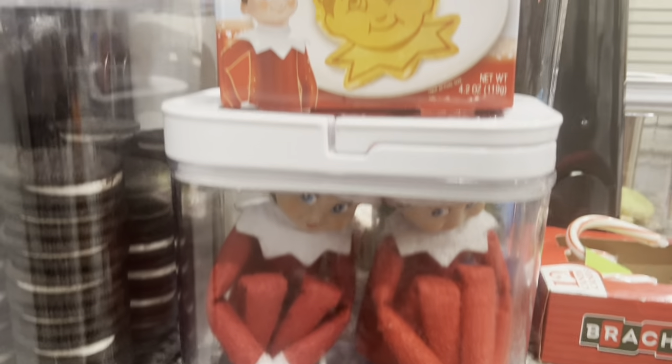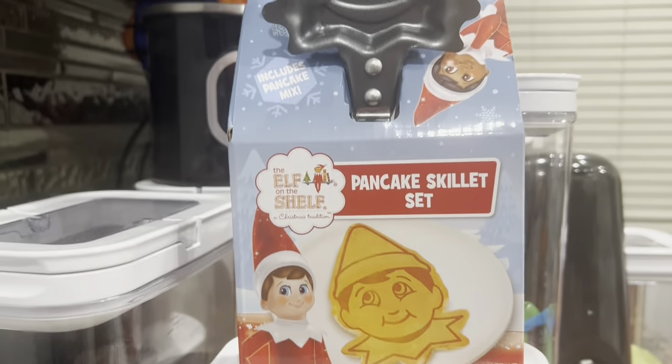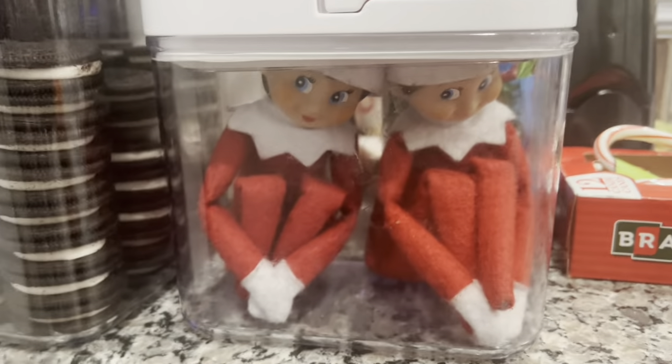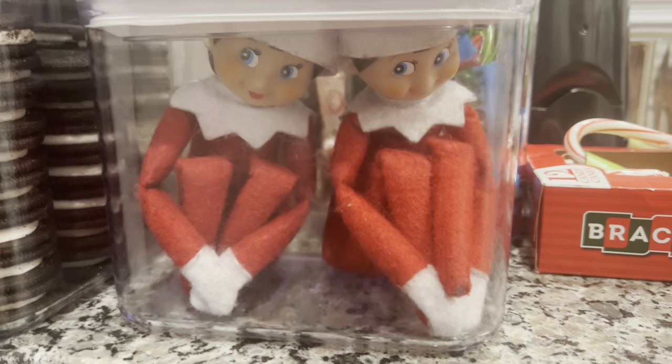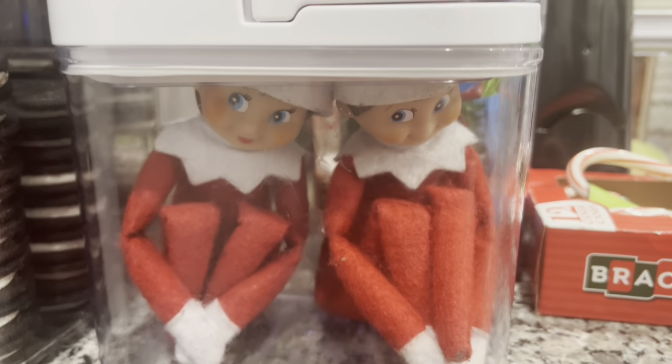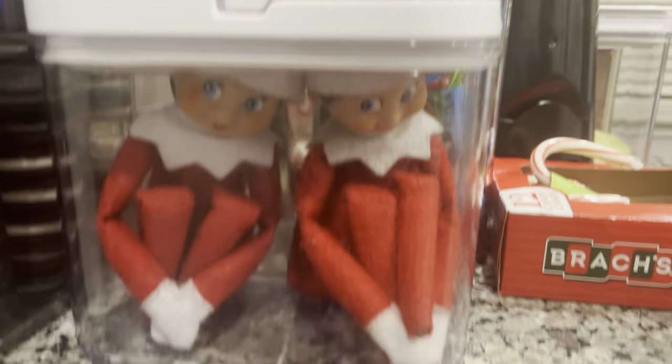Now the baby done got trapped. They took out all the pancake mix in their little skillet and now they're trapped. That's what y'all get for being places you shouldn't be. Where's the pancake mix? I guess I'll make pancakes tomorrow — I ain't making my pancakes right now. Bye baby. They think they're slick.